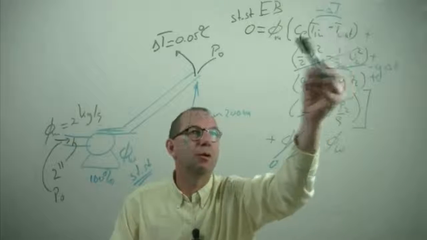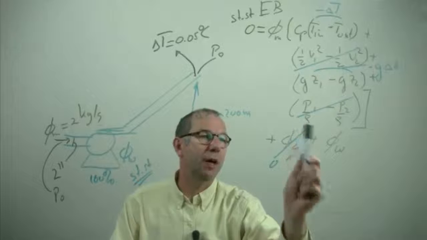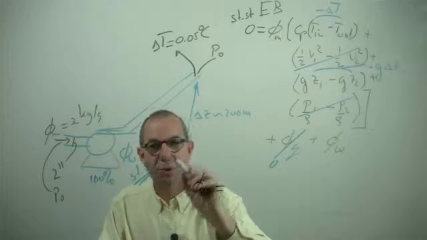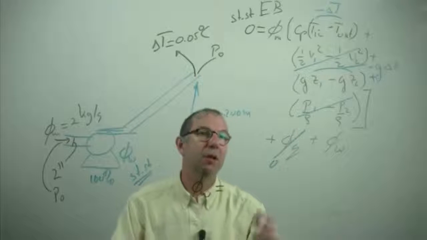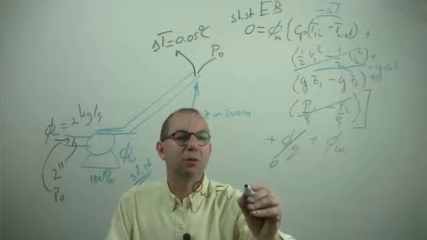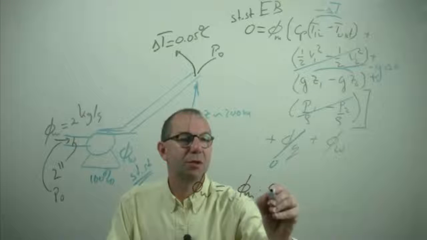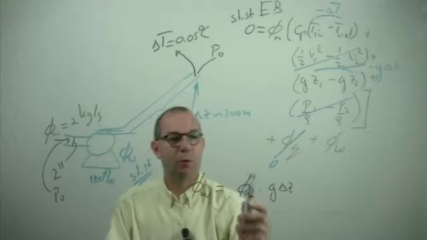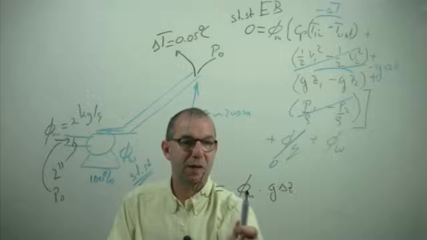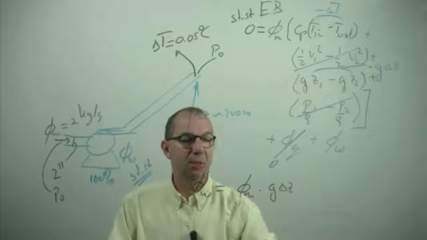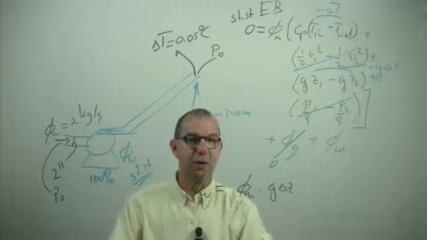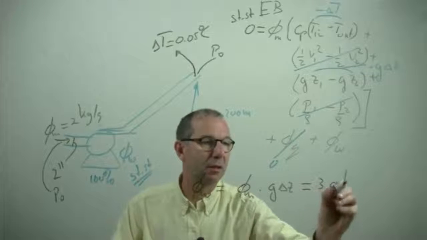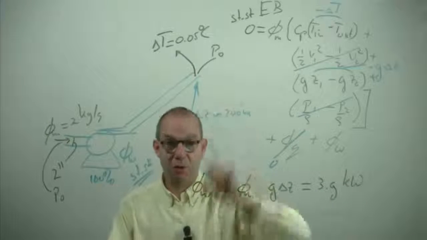out of this entire equation, also this is now ignored. All I have left, that work by the pump, so an energy inflow from the pump, the work that it has to do, is equal to the mass flow rate times the change in potential energy. Makes sense. All that you do is lift up the water, and the amount of kilograms per second is listed here, and they all get a gain in potential energy, each kilogram of this value. If you do that and compute this, it is 3.9 kilowatts. That's the power required just to lift up.